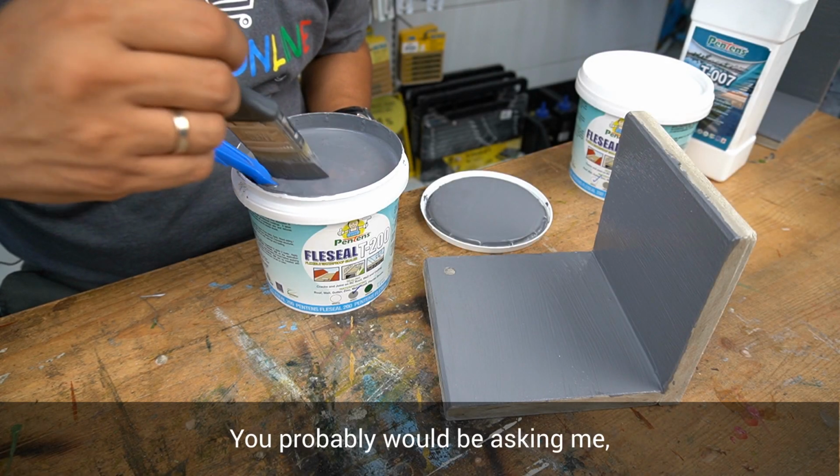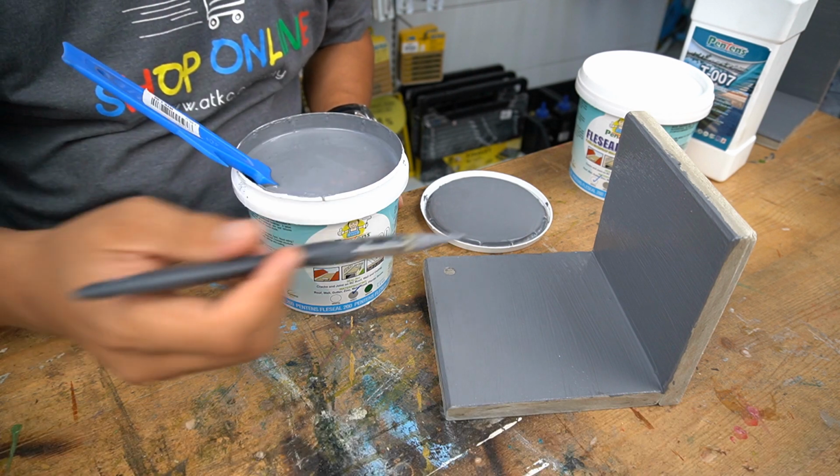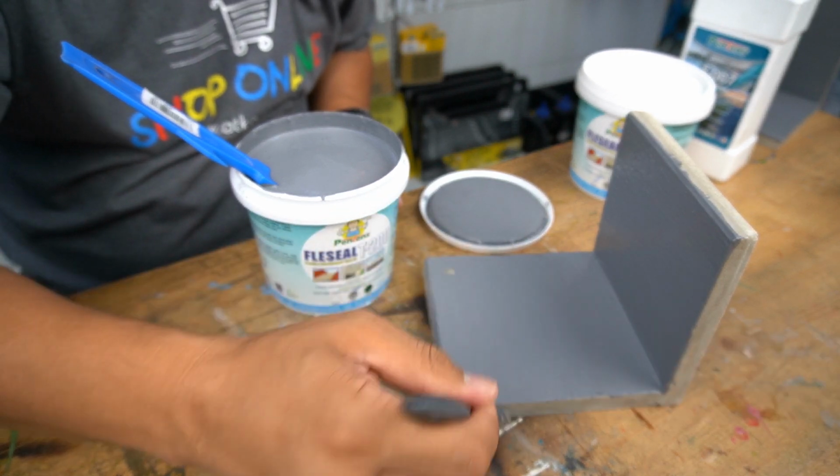You probably will be asking me, how many layers of coatings are sufficient? The answer, minimum of 2 coatings and best at 3 to 4 coatings.